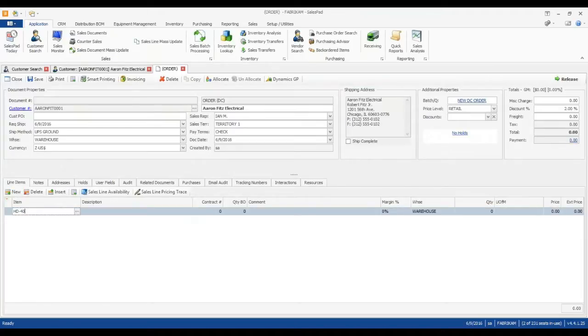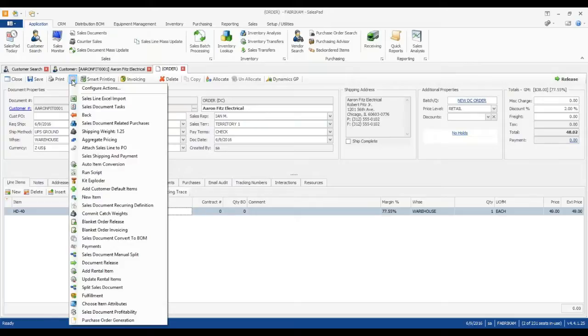The other thing you can do is we can do gross profit per line item, or it also gives you a document total up here. I'm circling at the top. And we can also set rules. Like, we actually have a plugin. These are all additional features. There's a lot to it that can be done.